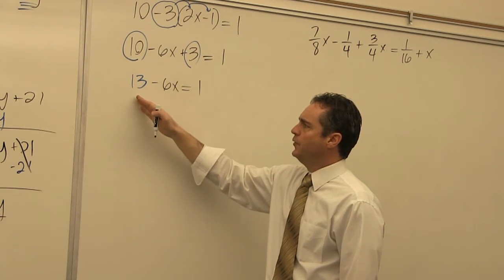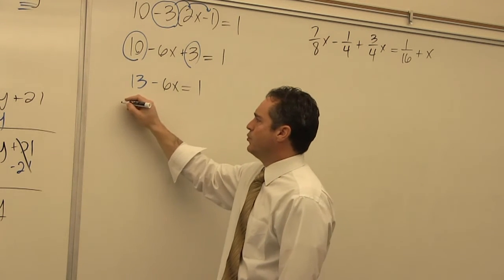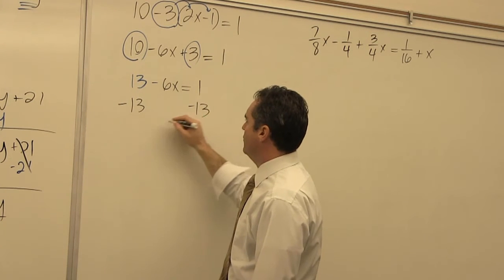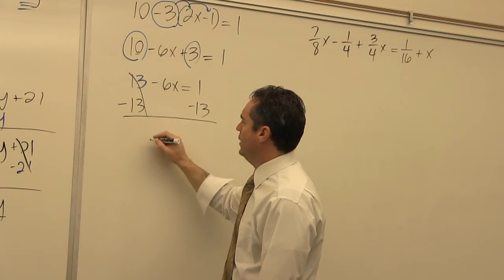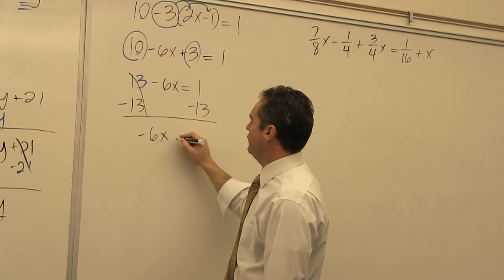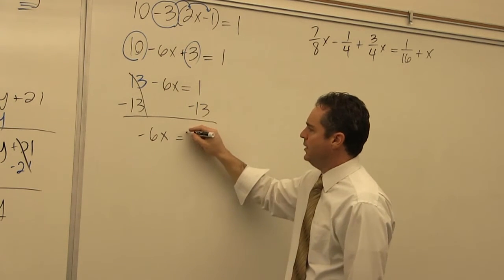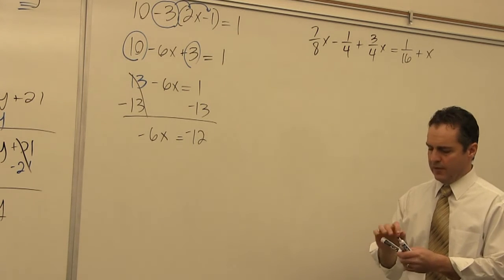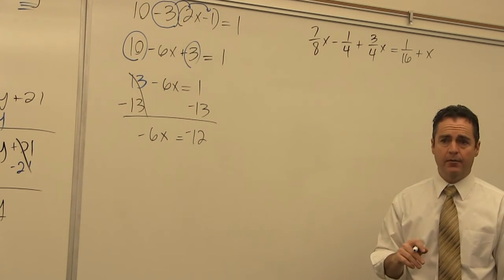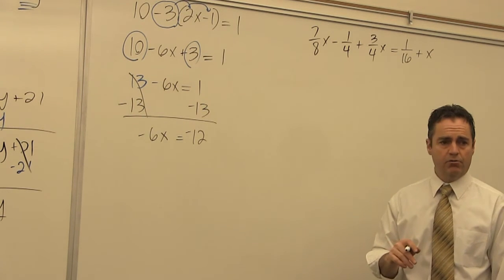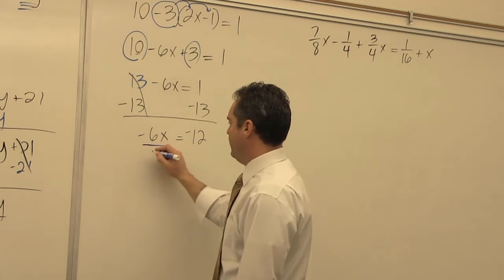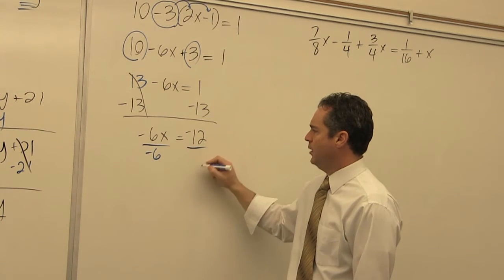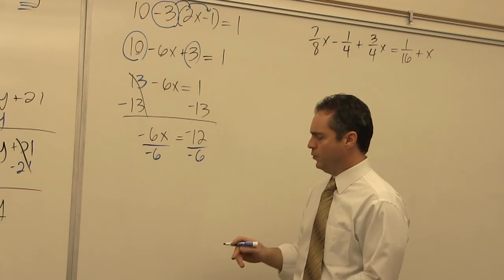13 is our addition principle. We're going to subtract this. What we do to one side, we've got to do to both sides. This cancels. I'm left with negative 6x equals 1 minus 13 is negative 12. Good work. Who's sharing sides with x? Negative 6 is. It's being multiplied. So we are going to divide. Divide this by negative 6. Good job. I'm glad to hear you say not just 6, but negative 6. We're going to divide this side by negative 6 as well.